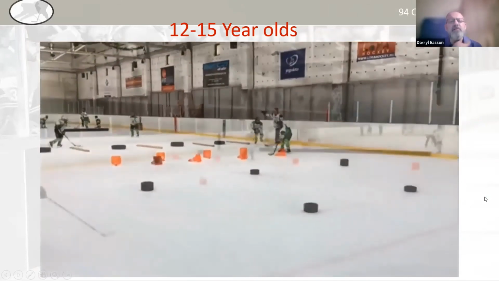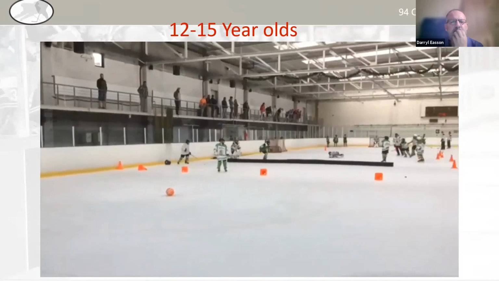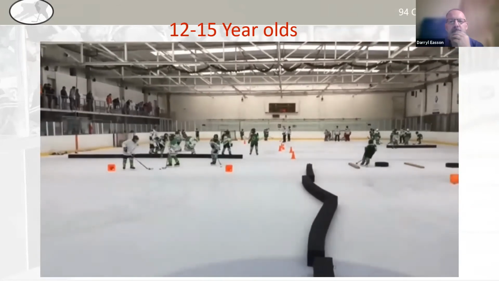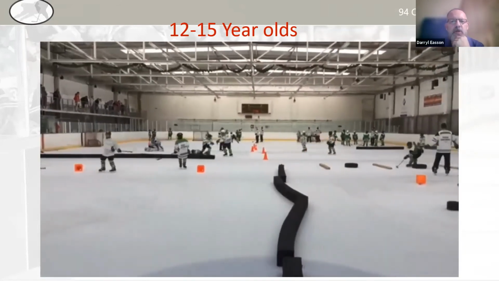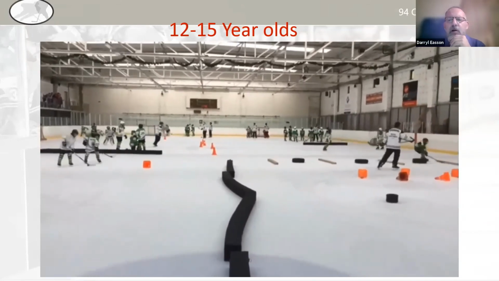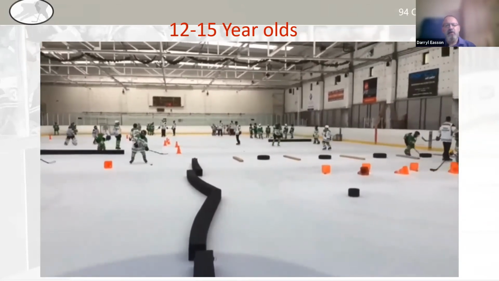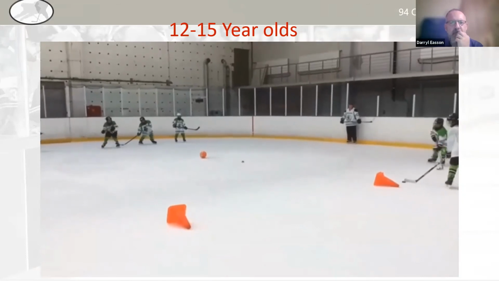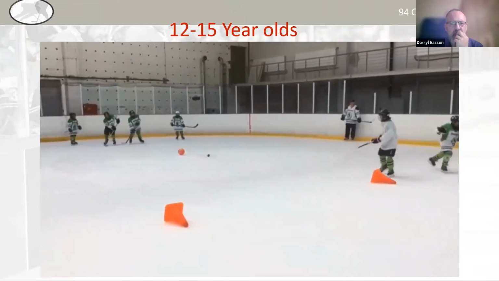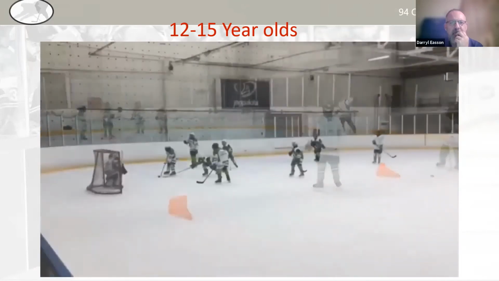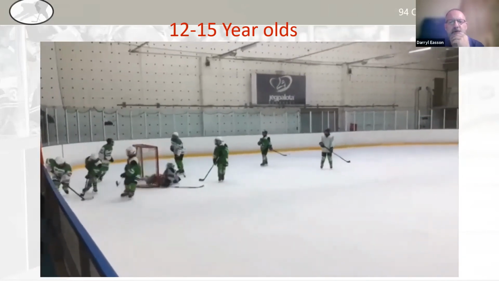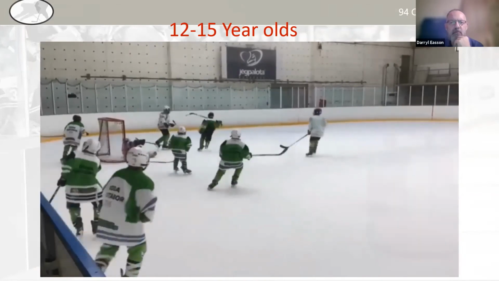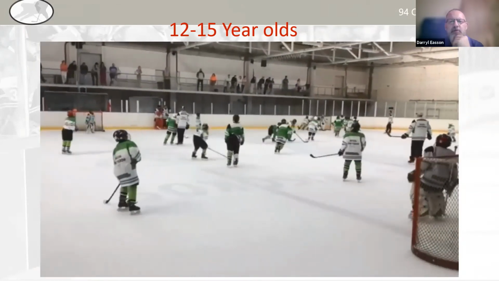And this is our first year, actually. I think this is 2015. Playing a game here. So you've got 1, 2, 3, 4, 5, 6 stations on the ice here. This is probably the 13 and under group, actually. It's in the older group. Then here we are playing cross ice afterwards, in all 3 zones.